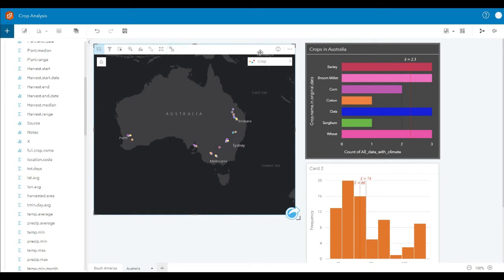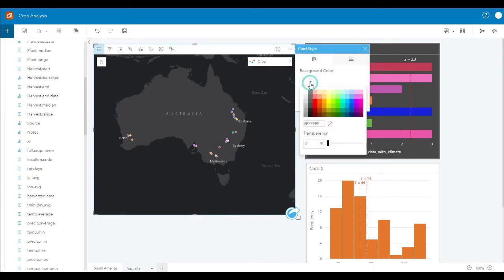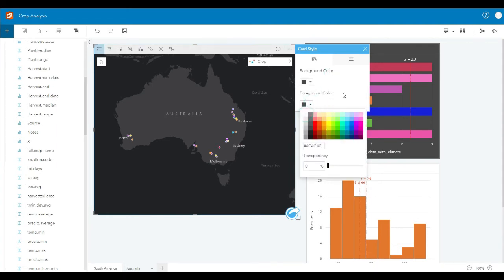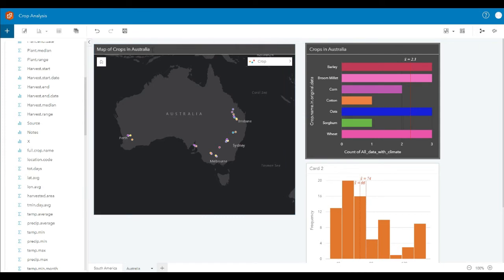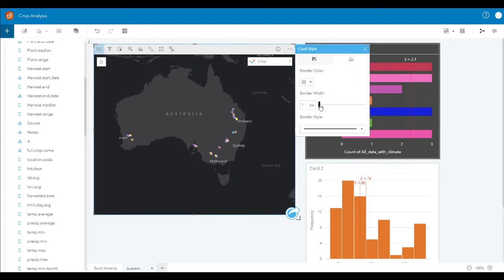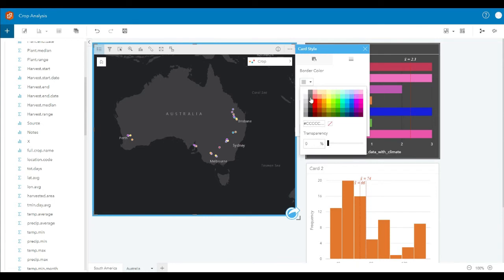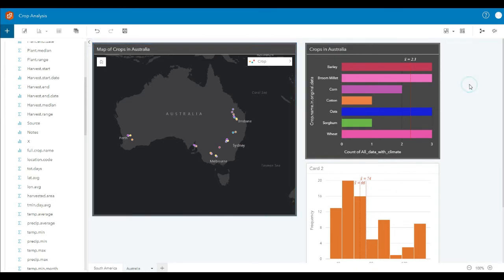And right here, we'll do the same thing on this. Pretty much all of your charts are going to have a similar thing you're going to be able to accomplish with those. Background color, foreground color. Now you can see this up here has changed. Let's see if we can do some more stuff here. Let's get the border. Let's do that 5 pixel border with this. I think this is the color I picked on the other one. Yeah, there we go. So now we're starting to get a nice theme here. So this is really cool, right?